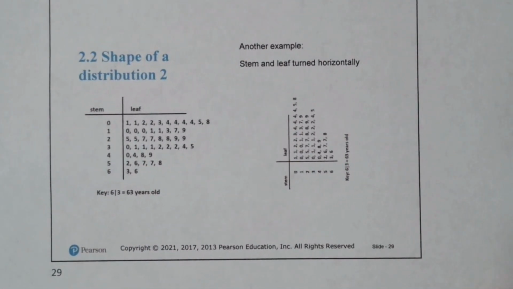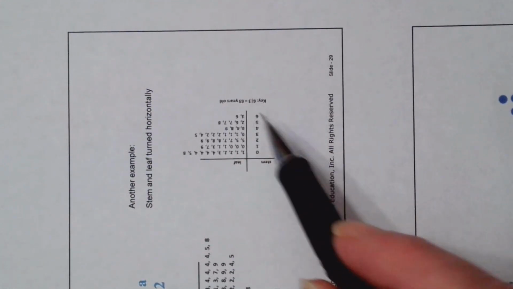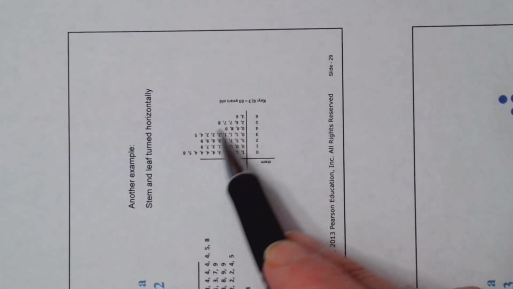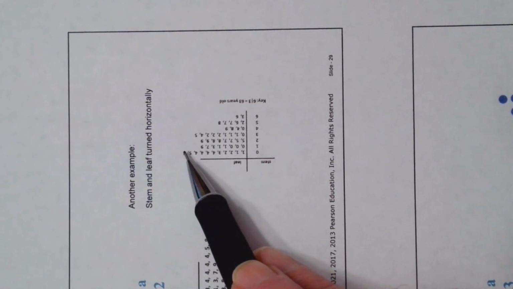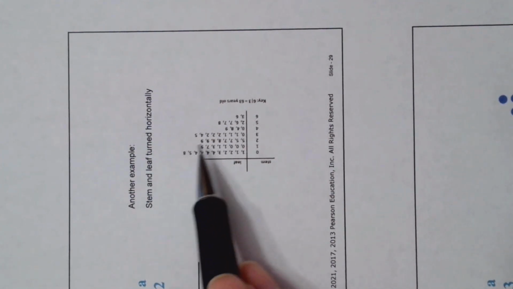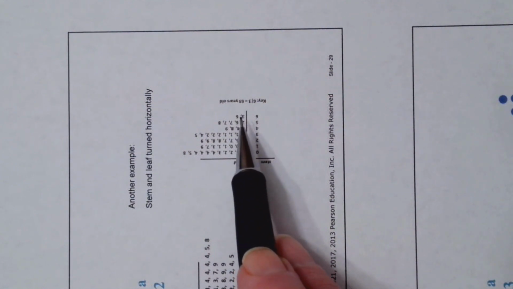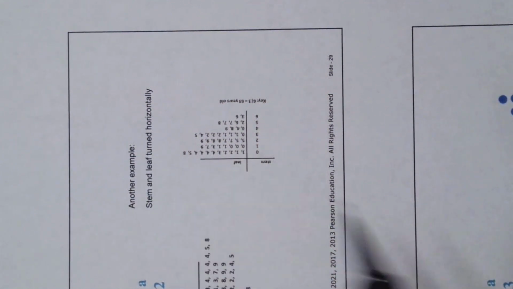Let's look at a couple more examples of distributions. So here's another stem and leaf graph, and if you turn it this way, you can see that it kind of has a tail to the left, although it's not really much of a tail, I would say, but it does have a tail to the left, so it's skewed left. Some people might argue that. I mean, most of the data is kind of all around here, but you definitely have the most here and here. So it does seem to have a little bit of a tail. So I would say that's skewed left.